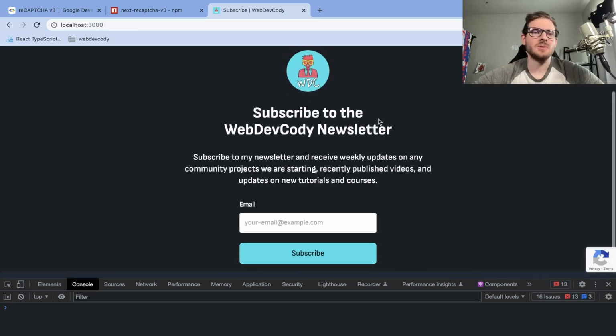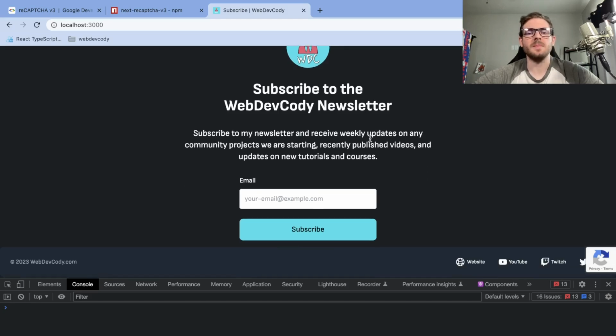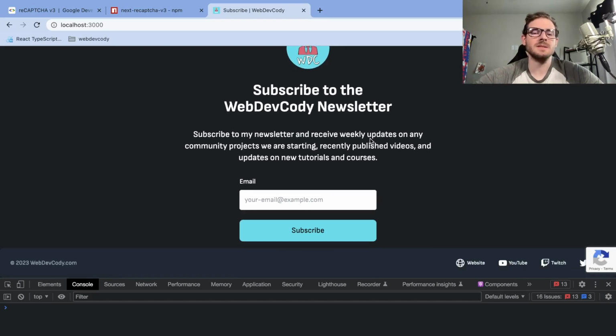Now, if you don't know what reCAPTCHA or CAPTCHA is, basically people can write bots that hit your API over and over again with various things. One example, which someone on my Discord channel actually had just yesterday, and which is what triggered me to add reCAPTCHA, is that they have a sign up form and there's a bot hitting their endpoint thousands of times a second, flooding their database with fake emails.